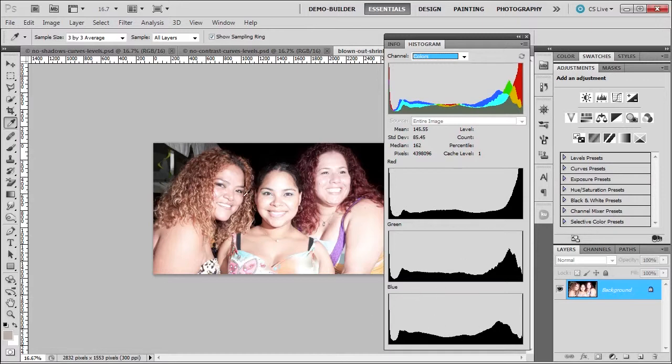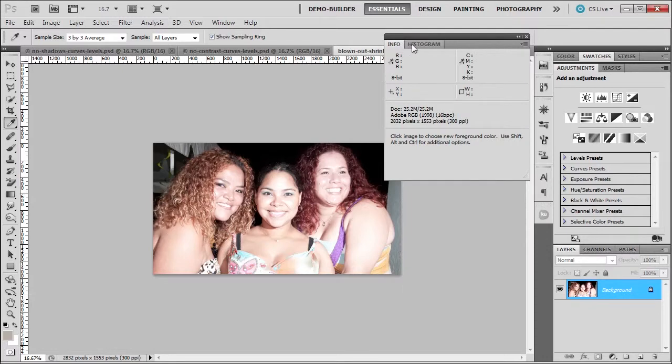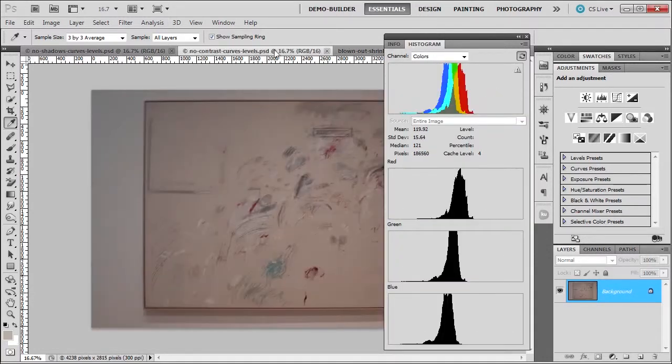So we can see in this image, yes, we have a lot of blown out highlights and we have a lot of blown out shadows. So we do see what we see in the histogram with what we saw in the info panel. Alright, let me click on that second image. Here we can see that we have no shadows and no highlights. So everything's pushed in the middle. So there's no contrast. So we can see that, and we saw that with the eyedropper. So the histogram and the info panel can work together and kind of verify what you see.